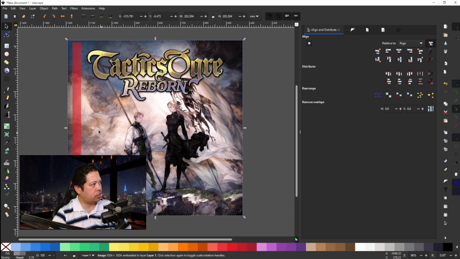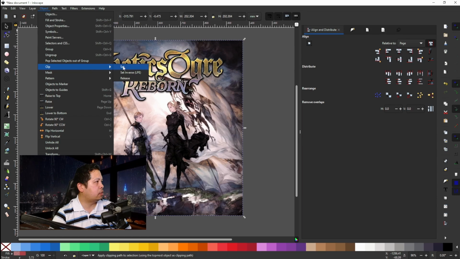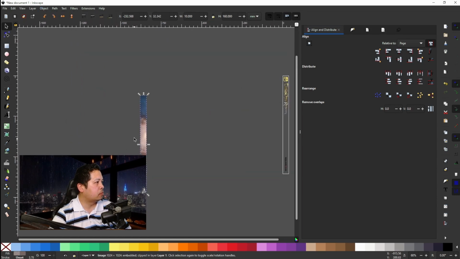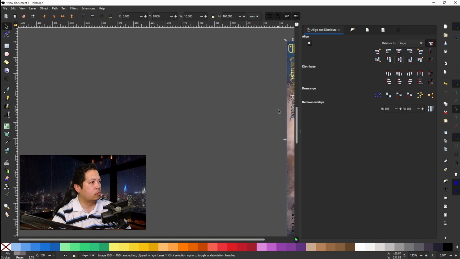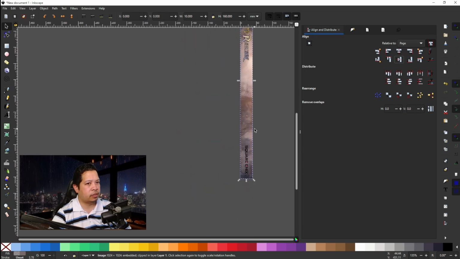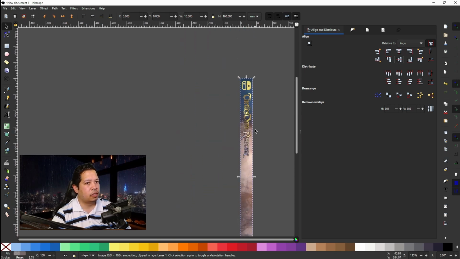Yeah, so we're just going to take this part here. Object, clip, set. All right, so we got this. We're going to center this with the page, and we're going to bring that all the way to the bottom. And that looks good.